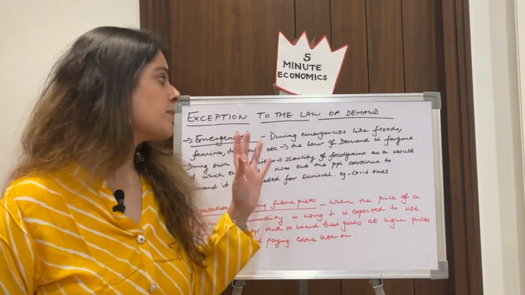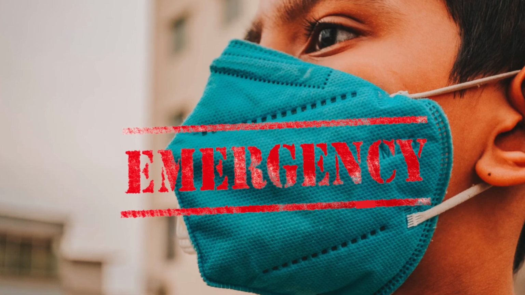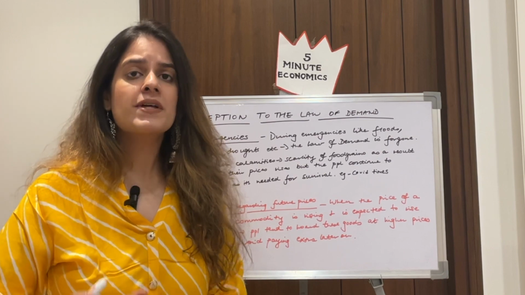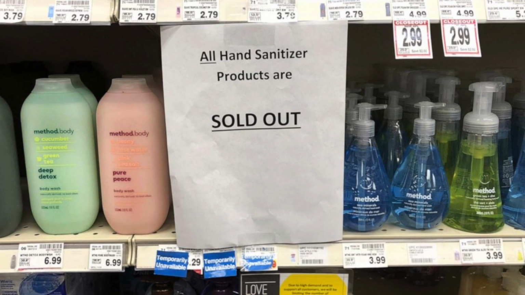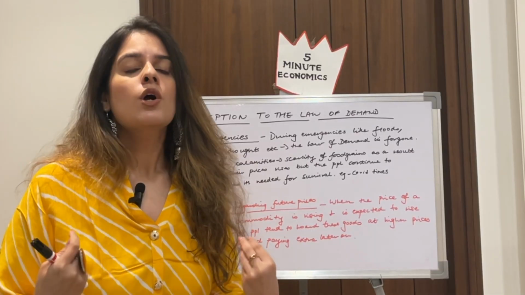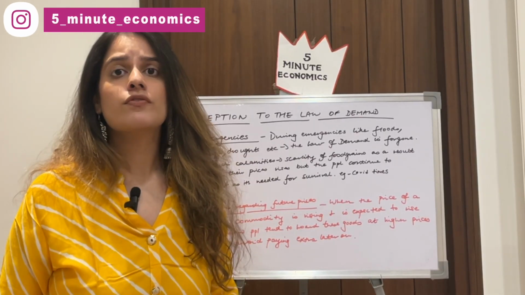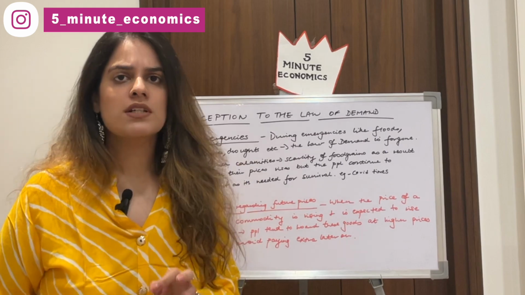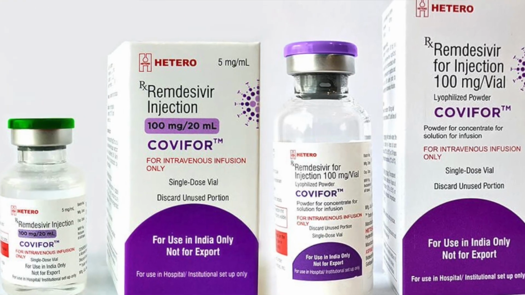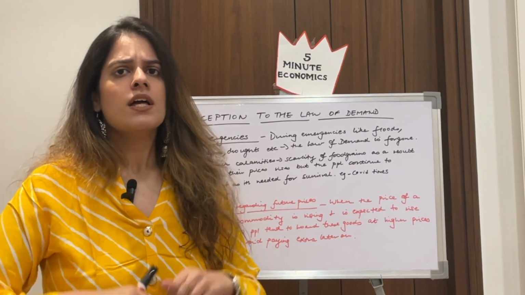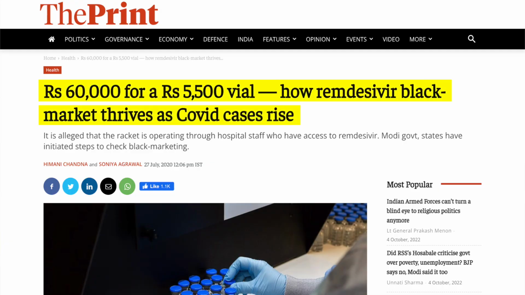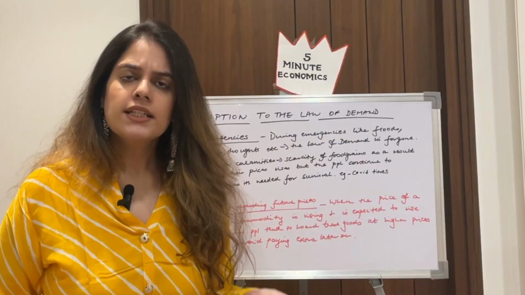Well, a classic example of an emergency we all know is the COVID wave. We know how expensive the sanitizers were, but still we all were purchasing them, especially in the first wave, because we all knew that we wanted them for our survival, and most of us didn't have it, so sanitizer was a thing. Secondly, remdesivir injection, you all know that. I'm sure most of you have heard about that, especially in the second wave of COVID. Remdesivir injection was costing 40,000-50,000 per injection, yet we were buying it, right?